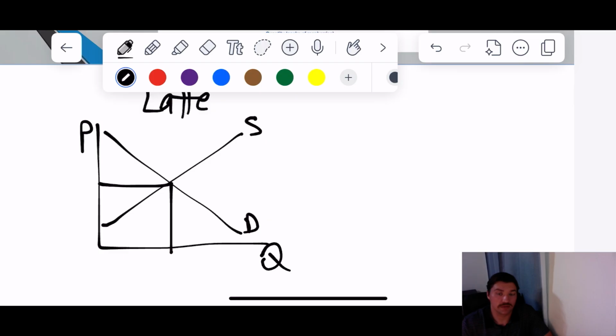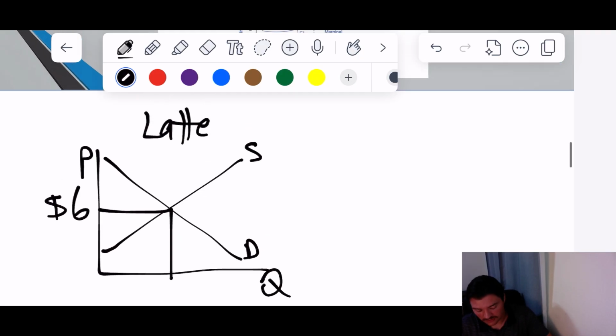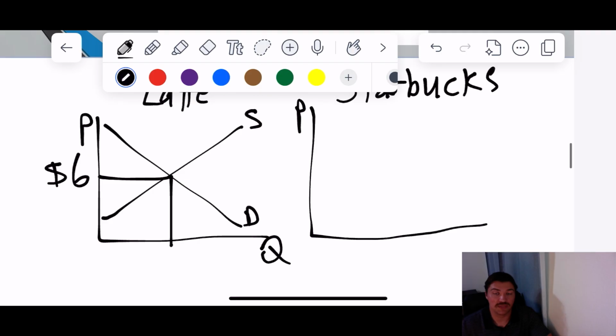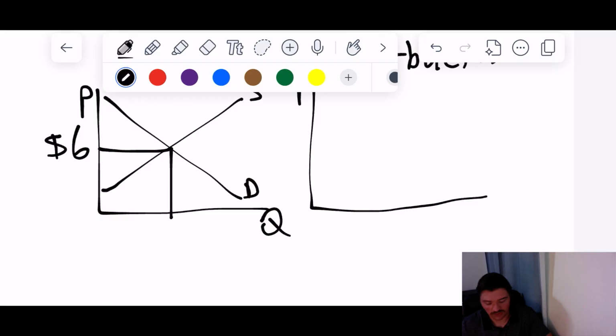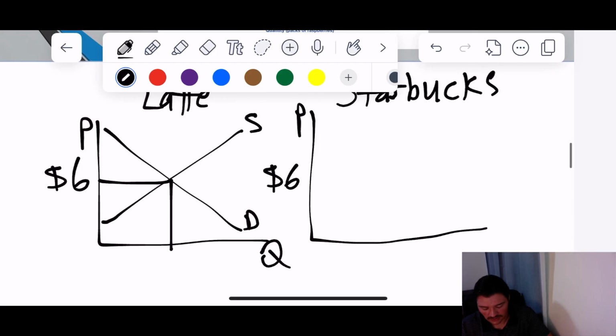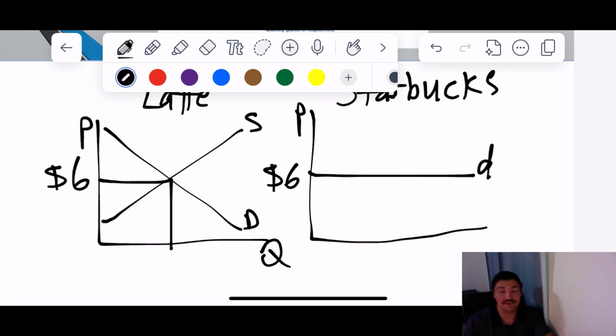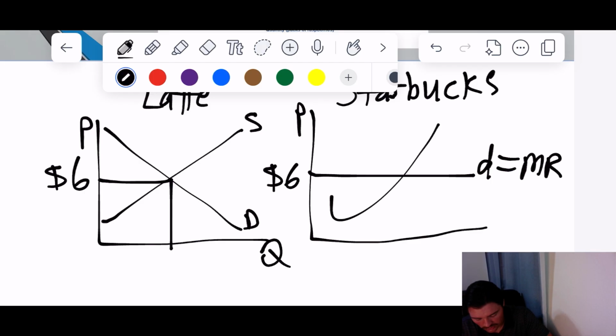And if you were to go out into the market, you would see that a latte is probably priced at $6, okay? So what does that mean for an actual firm such as Starbucks? They need to be careful if they go above $6 on a latte because no one's going to go to them, all right? But they still want to make money at this, so guess what? They will charge the $6. And again, the only reason anybody's going to them to demand Starbucks is because it's priced at $6. This illustrates the marginal revenue that they are earning per cup. We have our marginal cost as well.